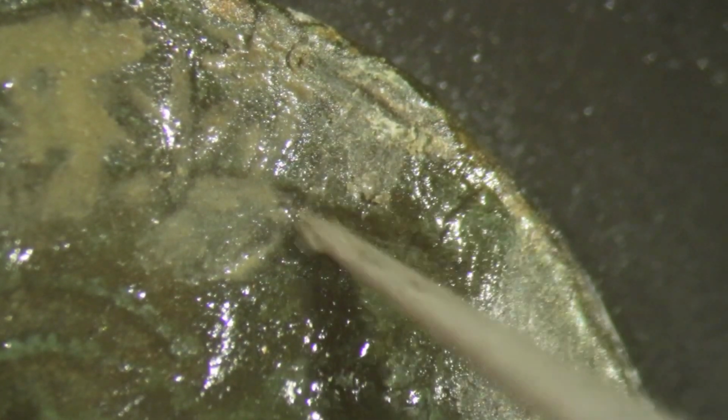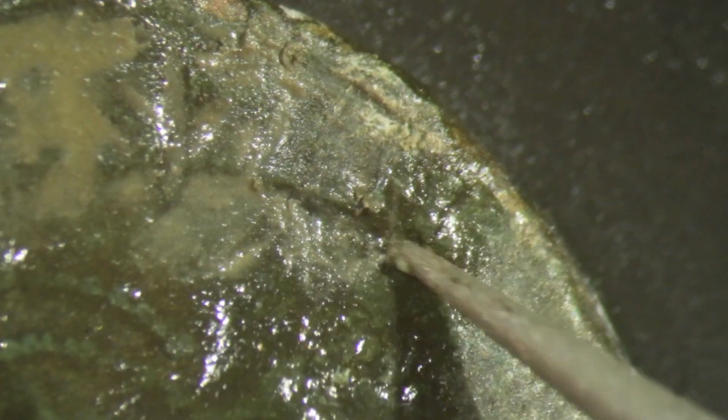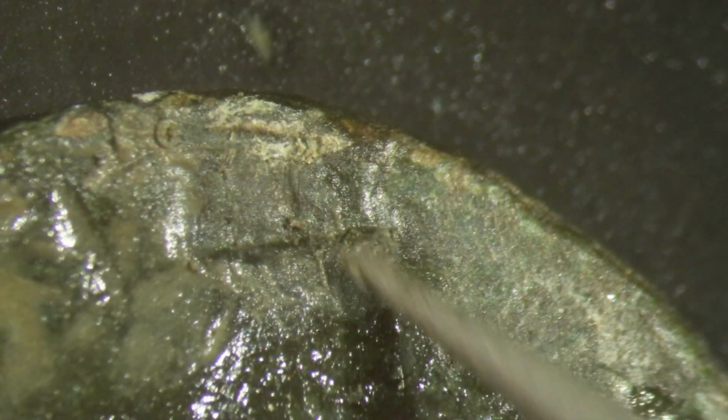I'll seal that up later with a chemical soak, just to prevent any bronze disease from getting into that part of the coin. Okay, I'm not going to work any more on those letters a little bit until I brush that off, because I don't know where I really need to concentrate.